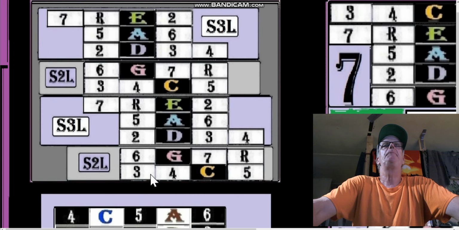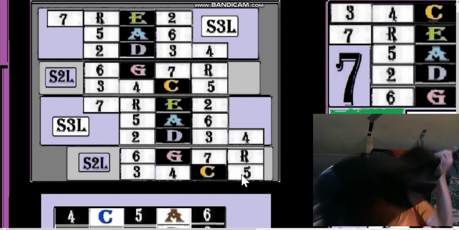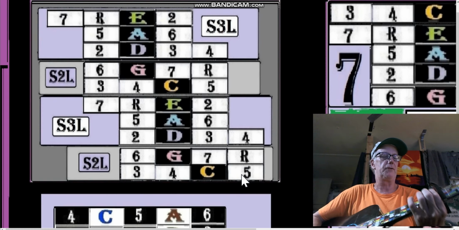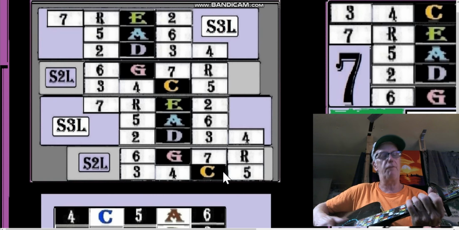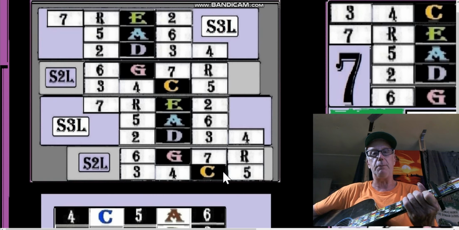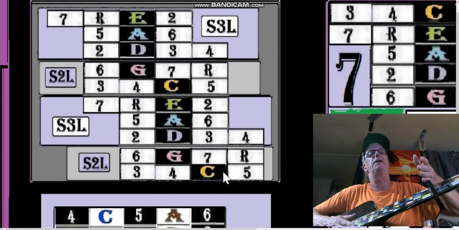So that's a pentatonic scale starting on 3. We take it 3 notes at a time. So the bottom 3 strings there, 3, 4, 5, 3, 4, 5, that gets the label C because 3, 4, 5 is in the C box. Here's our C. Now this capo is where your hard fret nut is.